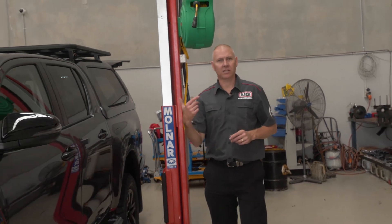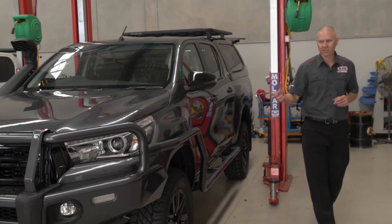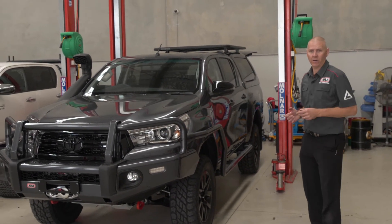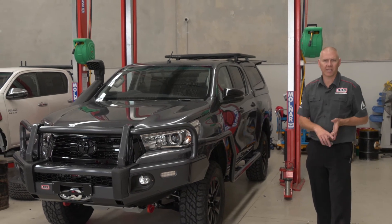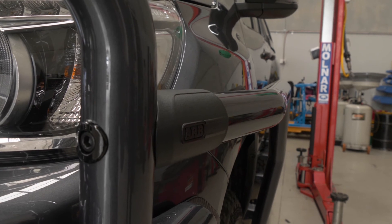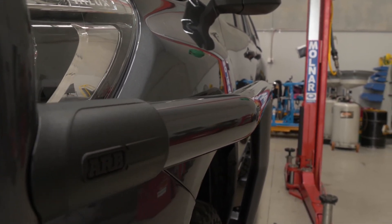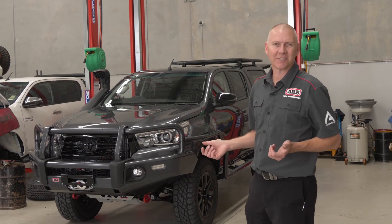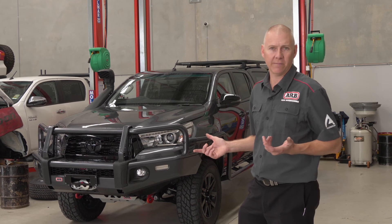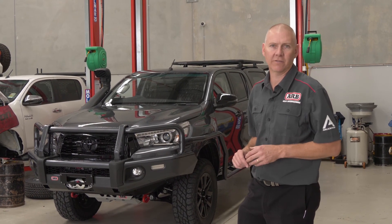The reason we build these cars is so you can come in and have a look at the products we've got for sale — you can feel it, touch it, drive the car. You can see how well it goes with the Steinbauer in it and how good it feels with the suspension. You can actually see, feel, and touch everything that we do, and we can make your car exactly the same or totally different depending on what you need. We've normally got the 200 series and the Hilux on display, so feel free to come in and have a look and we'll see if there's something we can do to help you out with the accessories you need for your car.